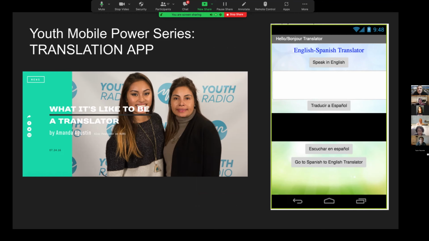Like in this case, one of the writers wrote about what it is like to be a translator for an immigrant family. And the App Inventor team's job was to come up with an app idea, a tutorial for an app idea that complements that story. So we had, very similar to what Evan showed you, a translation app that goes with that project. And we had many stories and apps that went together in the first phase.